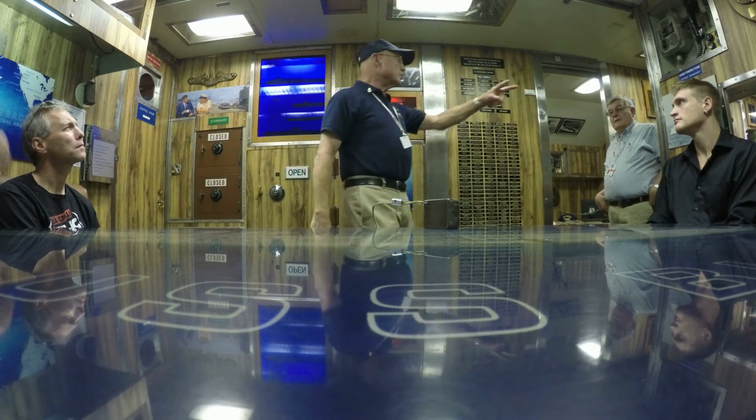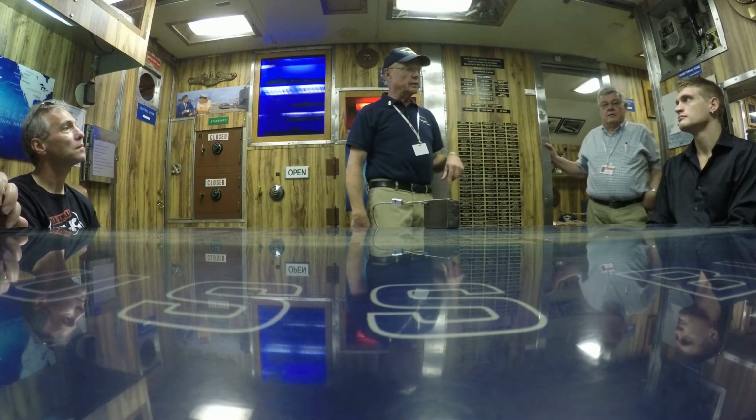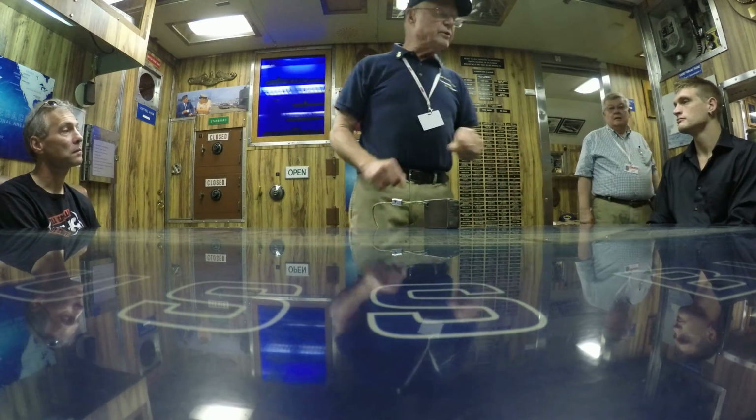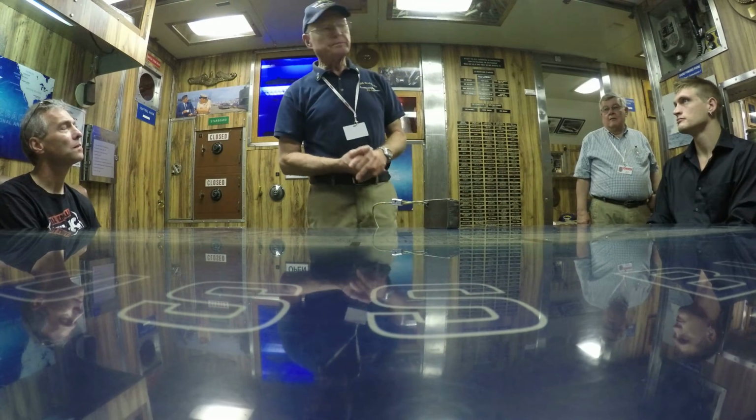The other 6 officers shared 2 3-man staterooms that were removed when they put the ladders in so that we could bring tours on board for the museum. That accounted for the 8 officers. And the 77 crew, we'll go through their spaces, their berthing spaces, as we go through the boat.